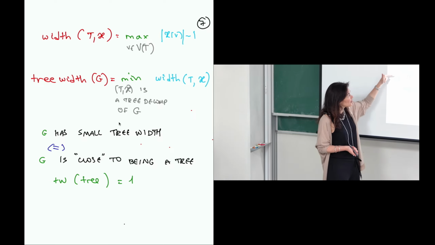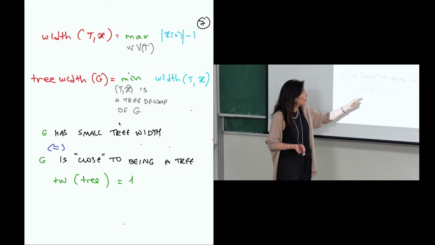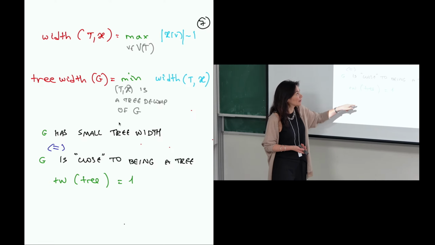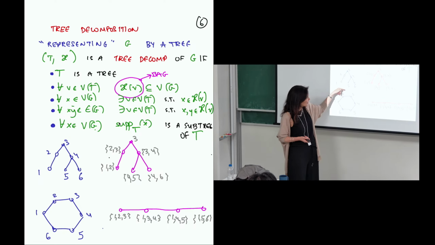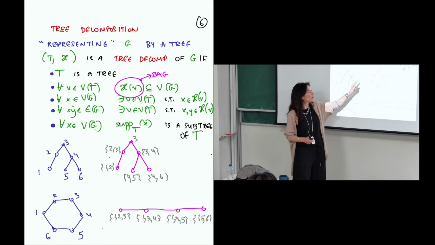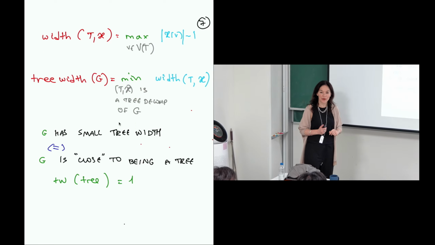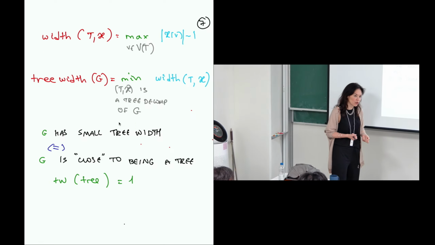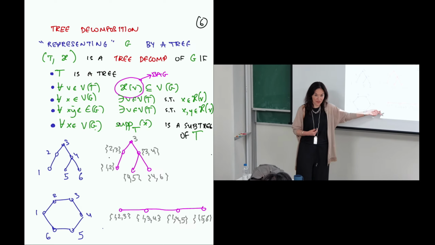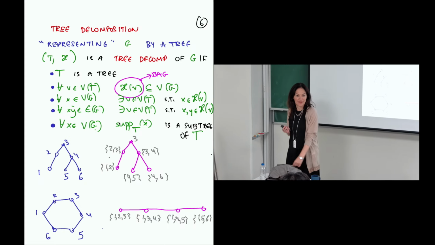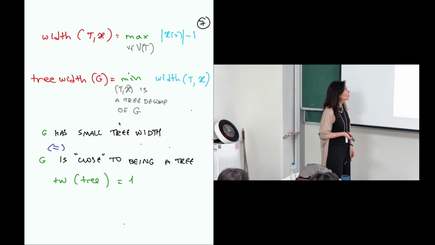And we say G has small tree width means it's close to being a tree. And then the tree width of a tree is 1, right? As you saw here, we started with a tree, and we did this example of a tree. We could do it to any tree. We constructed a tree decomposition with all bags of size 2, which means its width is 1. And then it's a theorem that if you're not a forest, then your tree width is not going to be 1. So the fact that here we need a bag of size 3 was not a lack of trying, you really have to. Okay, so that's tree decompositions and tree width.